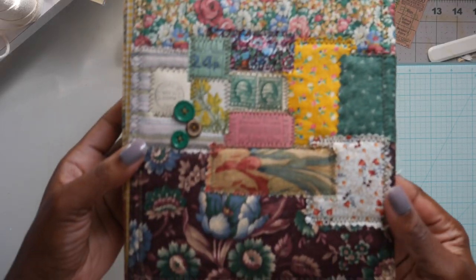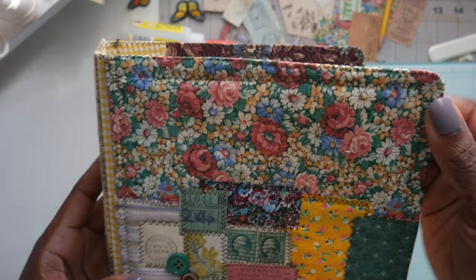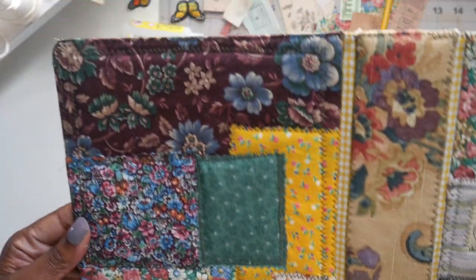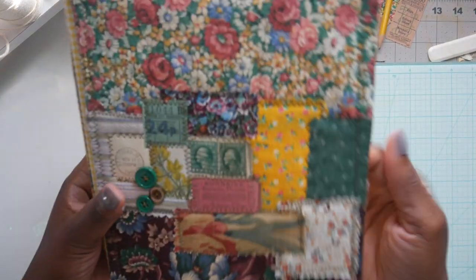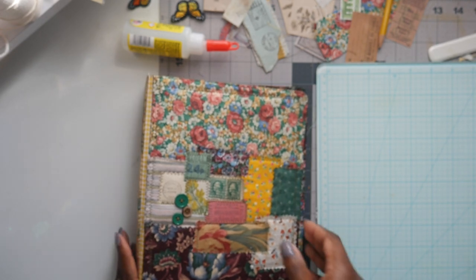This is the finished product! I love how it turned out. It just looks so cool — it has all the colors of nature and I think it's going to go perfectly with the papers I'm using with it. Let me know what you guys think. I know it was a little labor-intensive, but it is so worth it. You can make this in any size you want — I just love how it looks in this big size. God bless, guys. Bye!